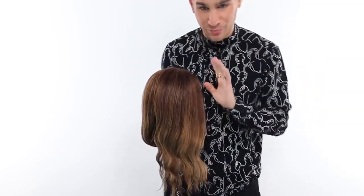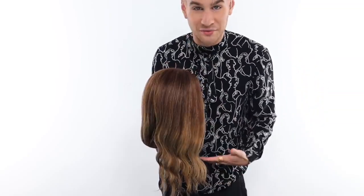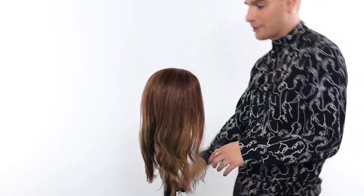If I just spent a little more time blow drying, it probably would look even better. So dare I say that I actually like this hack. I don't know if it's really a hack though. It's just kind of a way to style your hair. Maybe it is a hack. What do I know? All right, so we got a fake bangs tutorial next. Let's see what it's all about.